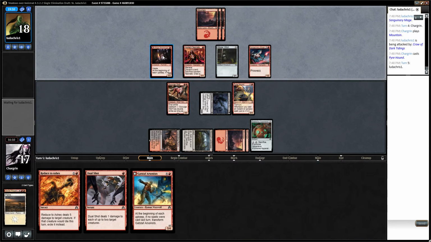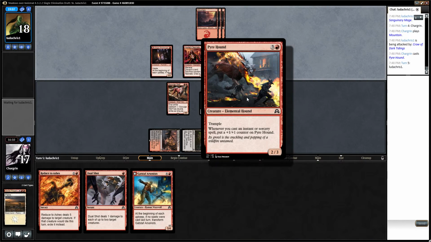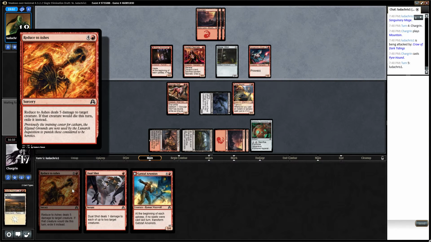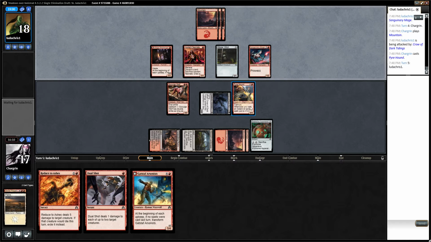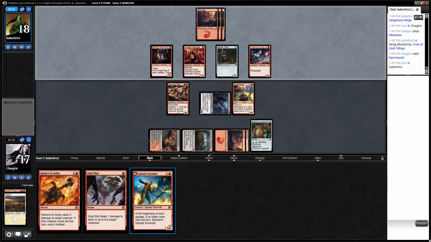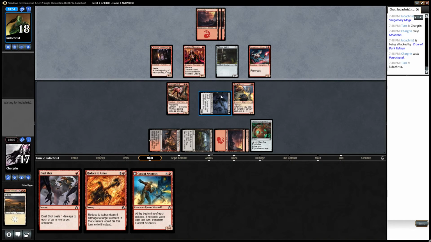2/3, can block some things, and it's going to grow pretty quickly, actually, if we have a Dual Shot, and then after that, a Reduce to Ashes. We can grow this thing up to a 4/5 trampler before long. And then finally, Gatstaff Arsonists, if he deals with our threats.